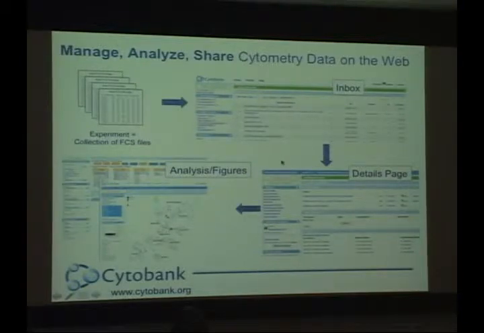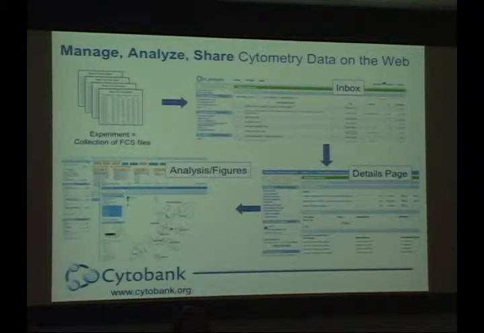And then if you click on a particular experiment, you get to the details page. Within the details page, you can see information about the FCS settings, the machine stuff, all of that. You can share with someone very quickly, so long as they have an account on Cytobank. And you can download or clone the experiment as needed for a variety of different analyses. And then when you want to do analysis, you would click into the illustrations tab, and that takes you to a couple of sets of web pages that let you analyze your data. So through this interface, you get to annotate the information, gate all your data, and generate heat maps, contour plots, histograms, all of those types of things.